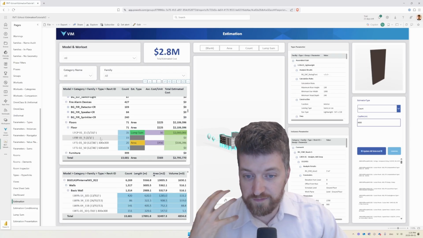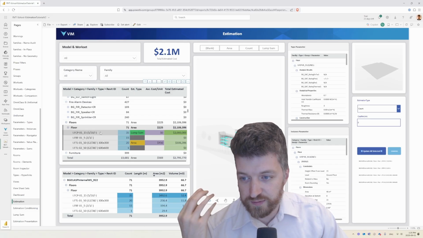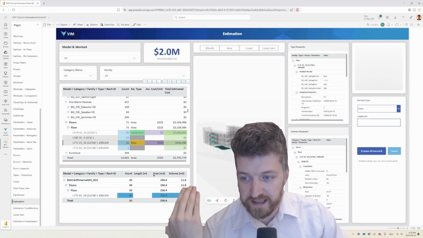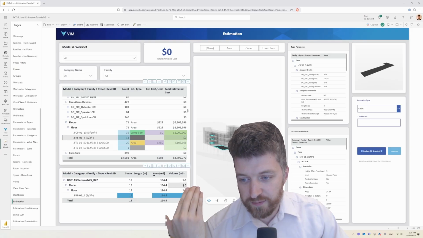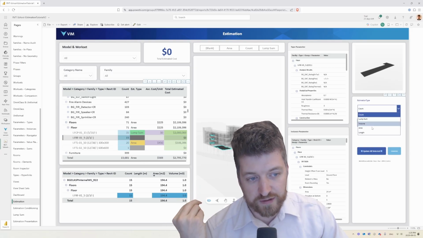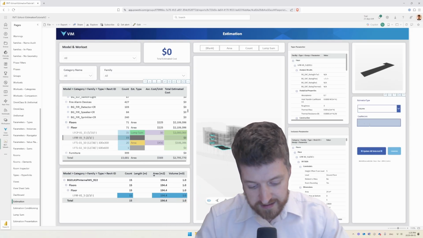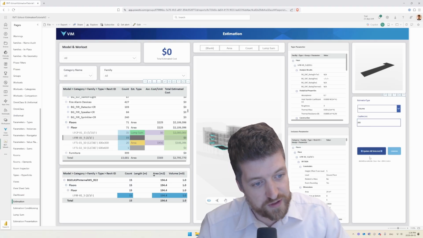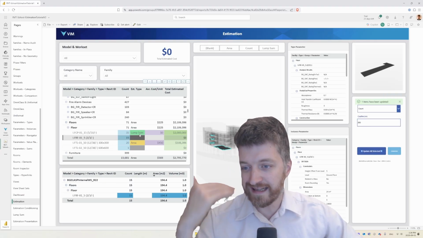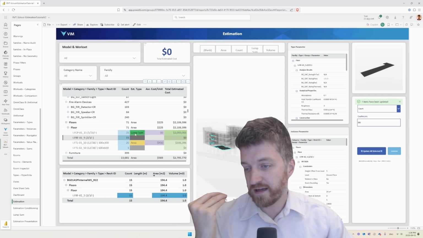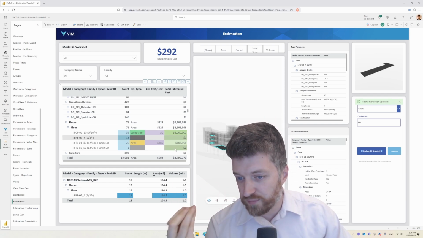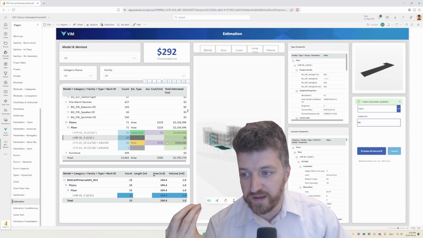So here, for example, in our floor, we have a couple of different floors with different ways of pricing. So here we have a lump sum. Here we're estimating per area. And notice how we also have a volume down here. So if I want, I can set this to have a price of $300 per square meters. And it's going to calculate the number of elements or the proper parameter or the lump sum properly and only count the lump sum once.